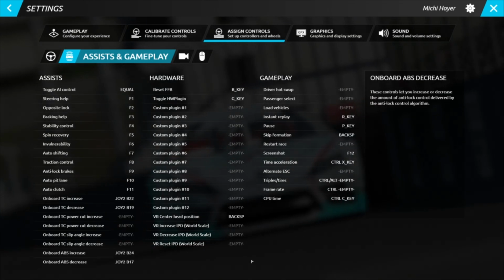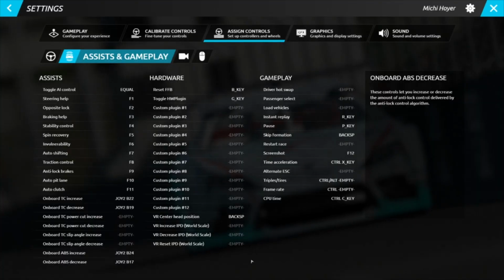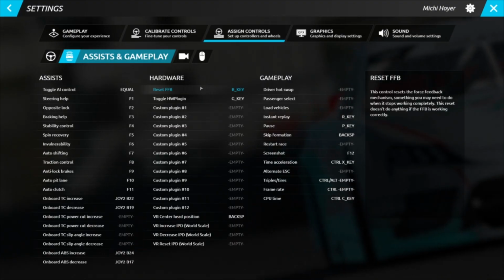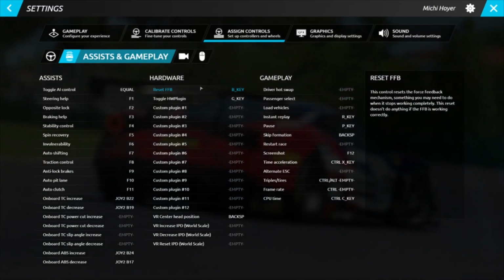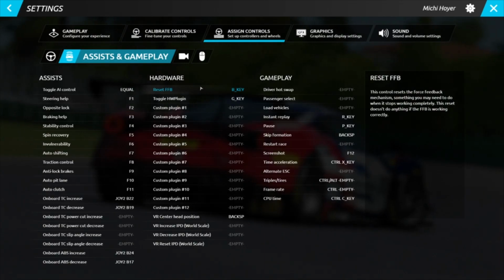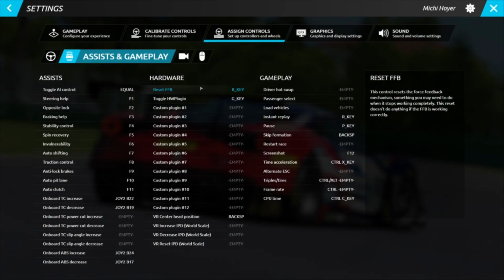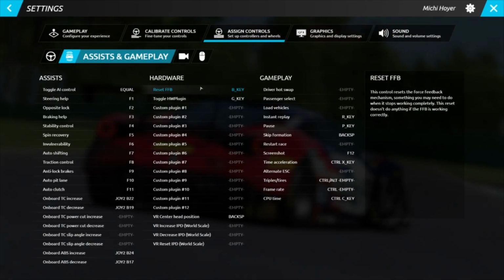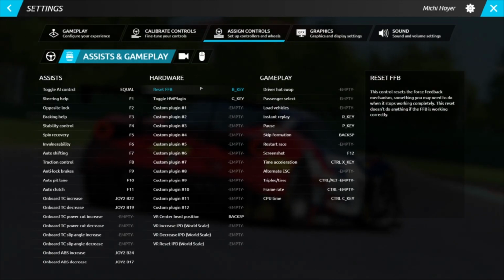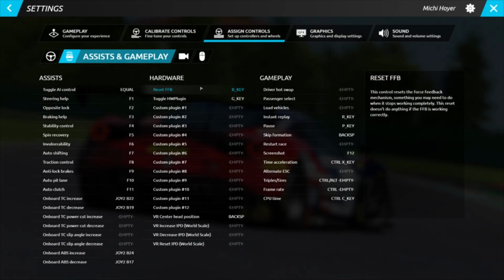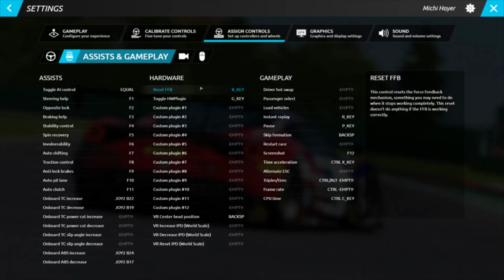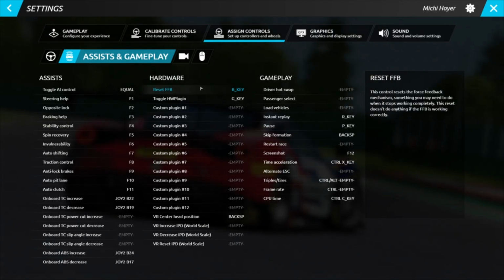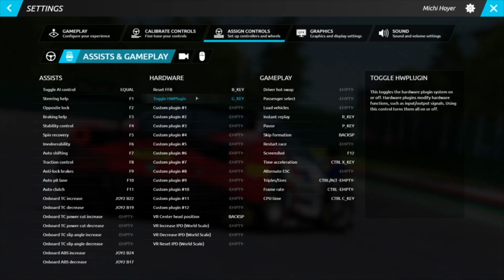The most important, and I really see it as the most important button for your steering wheel though, is the reset FFB button. There are potential situations where your force feedback is not working. So you click race and you're turning the wheel and like, oh no, I got no FFB whatsoever, what am I gonna do? Then you press this button, this will initiate rFactor 2 to restart the FFB engine within a split second really, and get your FFB in 99% of all cases back up to work, and you're good to race.